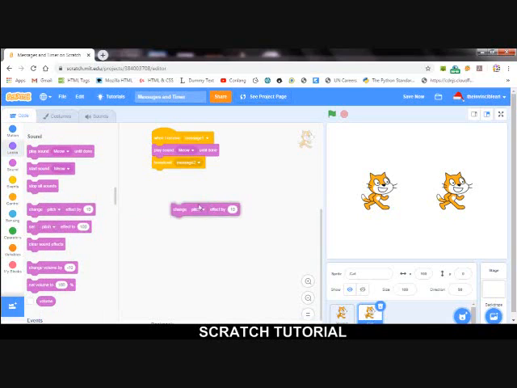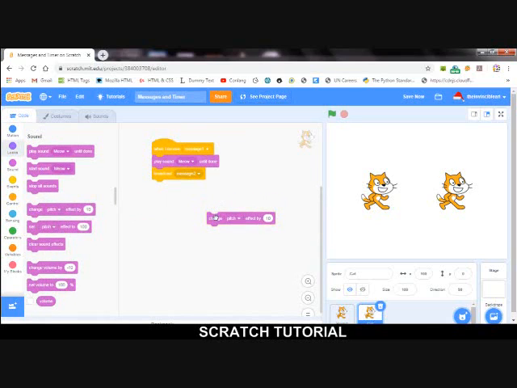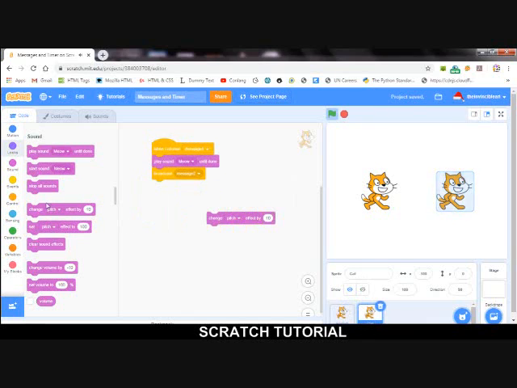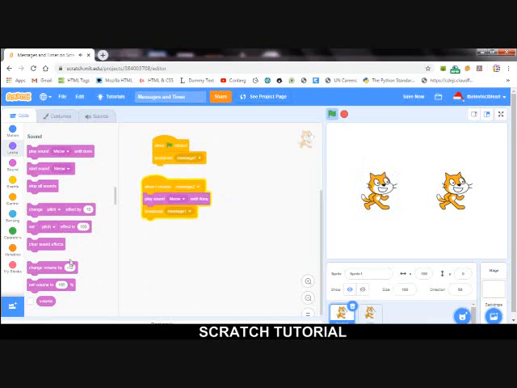Oh, look at this. Change pitch effect. Let's just do that. And yeah, you can change the volume.